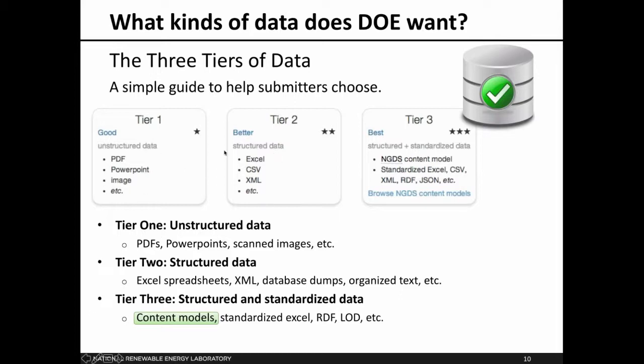But if you have a choice, if you have data in multiple formats, it's always better to choose from the higher tier. And so structured data, Excel, CSV, you know, if you can imagine a picture of a spreadsheet versus an actual spreadsheet where we can dive in and see the numbers and see the equations that are generating the numbers, that makes it a lot easier for somebody else to export that data into a machine readable format and actually use it.